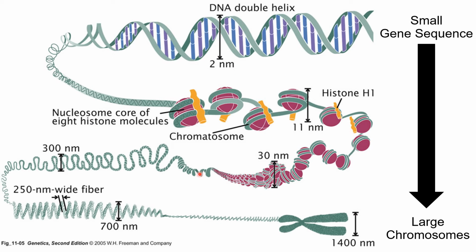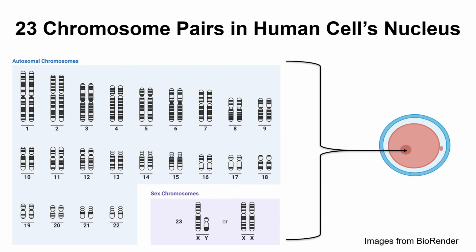So we've covered how histones wrap and how they can change to affect expression based on their structure and modifications. And next we're going to look into the largest structure of DNA, which is the chromosomes. So humans have 23 pairs of chromosomes. 1 through 22 are known as autosomal chromosomes. So they're the same, and we can imagine the one on the left comes from your mom, and the one on the right comes from your dad, all throughout 1 through 22.